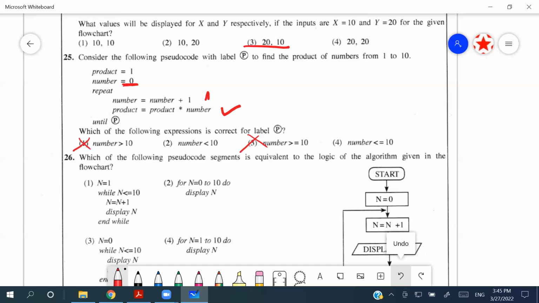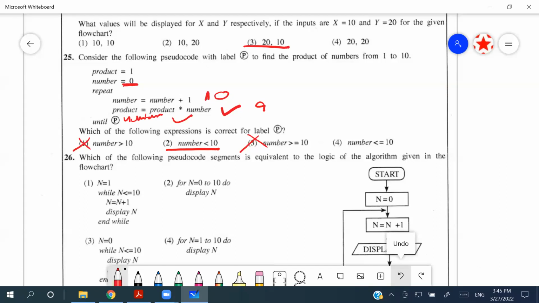So let me check it again. Product is 1, number is 0. Repeat number, okay. So less than 10. Let's assume the number is 9. So if the condition asks number, the condition is true, right? The number increased by 1, so it will become 10.